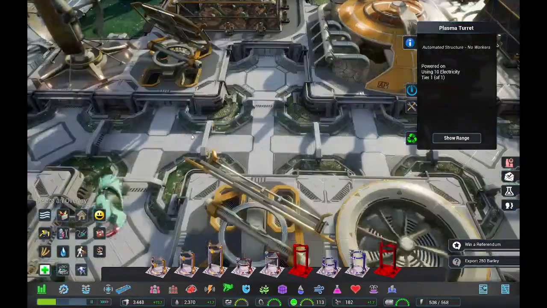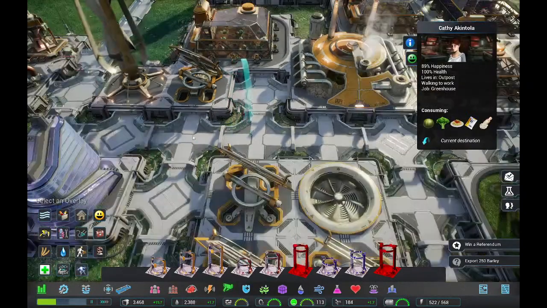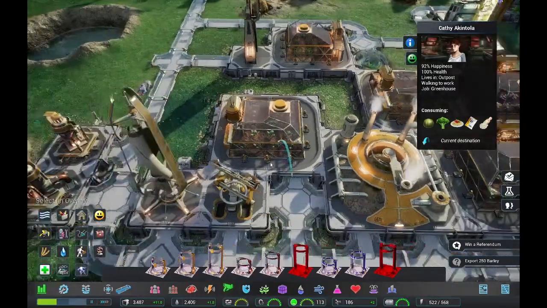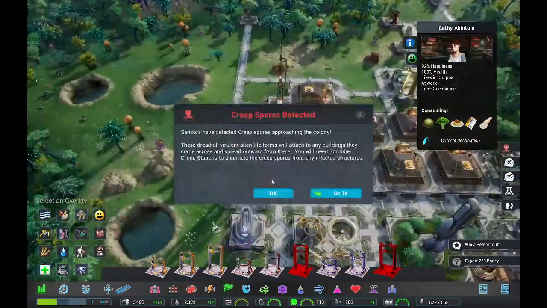Oh, there we go. Who are you? Hi, Governor. I just wanted you to know I'm really enjoying this colony. I'm so happy she's enjoying it.